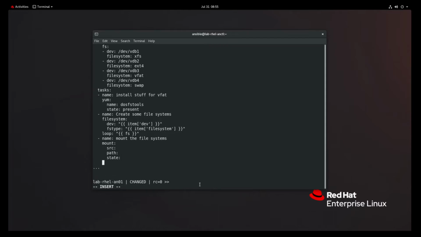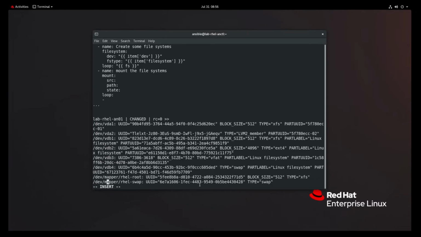All right, and we'll make our loop. So we're going to try a couple of things with the loop here. We're going to start with UUIDs. Since I'm in a GUI with this, I'm going to take advantage of the copy and paste options. I have a feeling this is not going to work. And the reason I think that is basically what this is doing is writing the entry to your /etc/fstab, and it's just going to have the numbers there rather than UUID. But we'll see what happens.